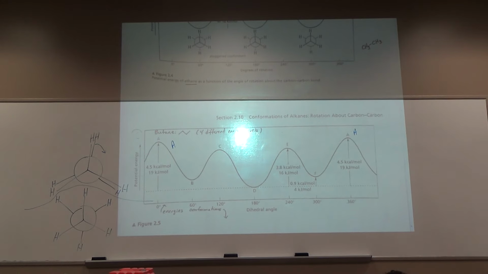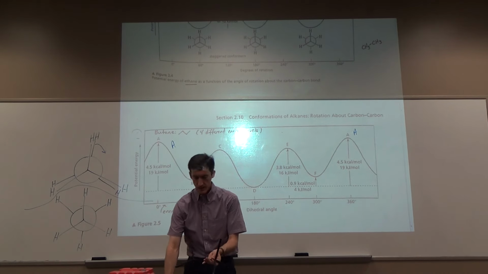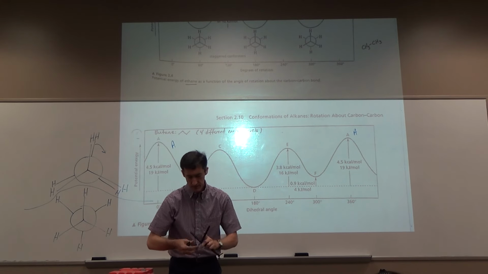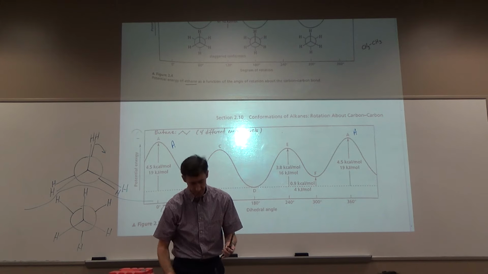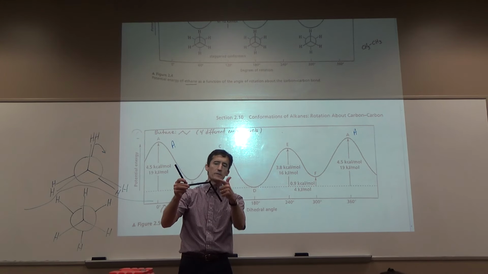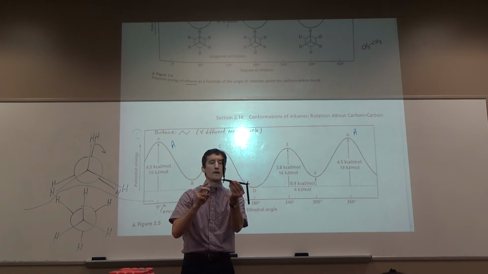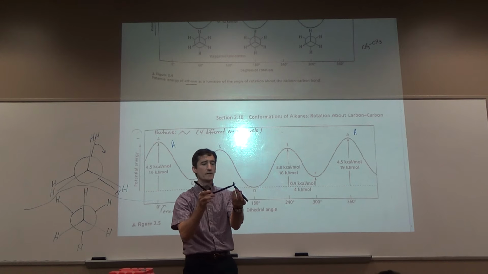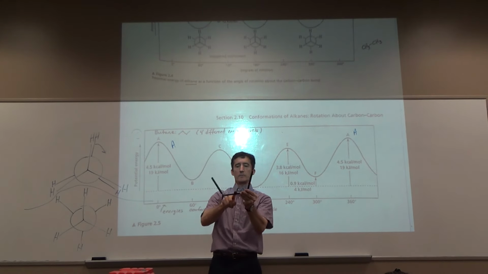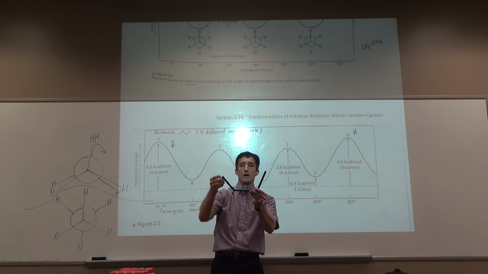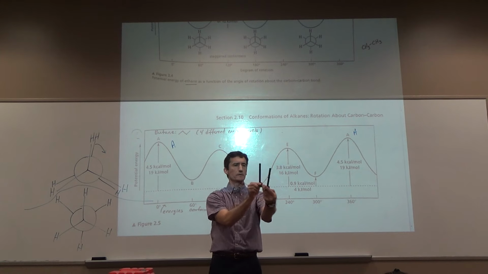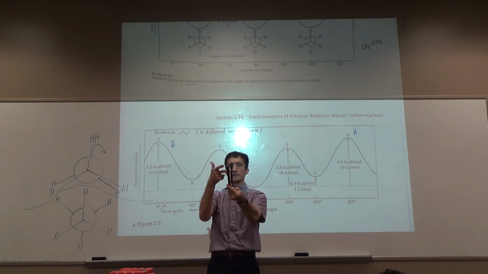Now let's look below, and what if we change to butane? Now to get to butane, I'm actually going to take off these here. And now I'm going to say that that's a carbon, carbon, carbon, carbon. 4 carbons. Now I'm going to say the H's are the 2 little tiny points here. So now we have butane. Sigma bond here, so we can rotate. How are these methyls going to like to be? First off, what do you want to call that conformation? Eclipsed. These bonds are eclipsing. And that would be staggered.